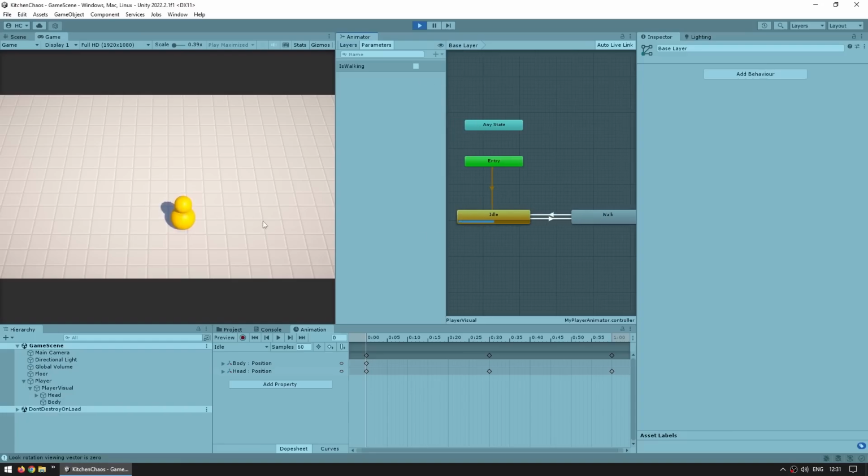So as you can see, we have all of our logic working. We have the animator with both of our states, and by changing this parameter, we can change which animation is playing. Now, of course, the goal is not to trigger this manually by clicking on it, but rather doing it through code. But at least for now, we know that our animator is fully set up.